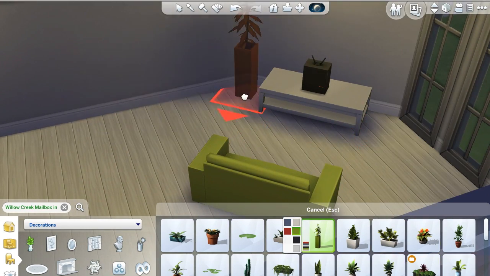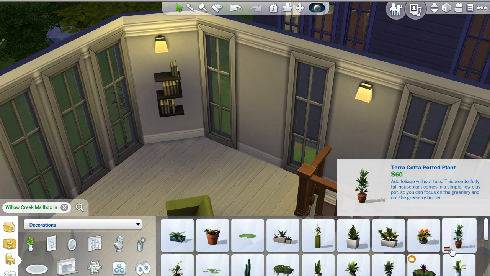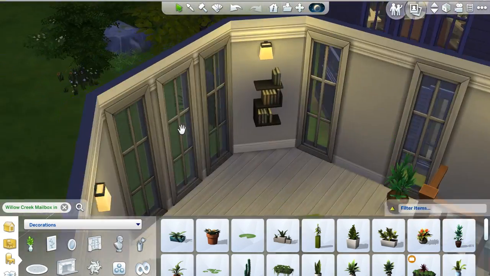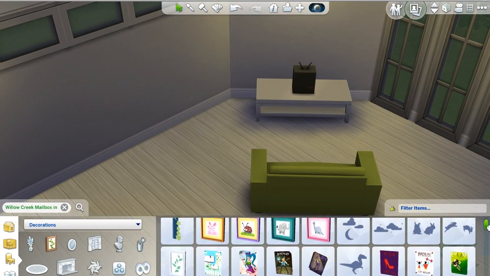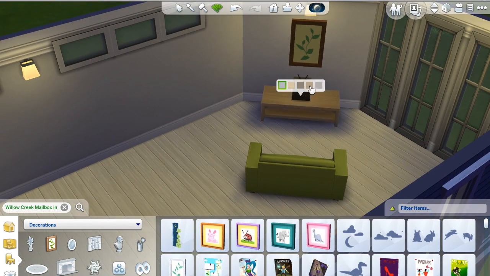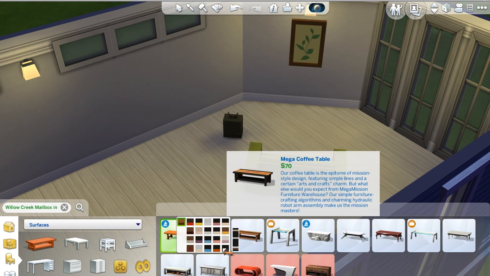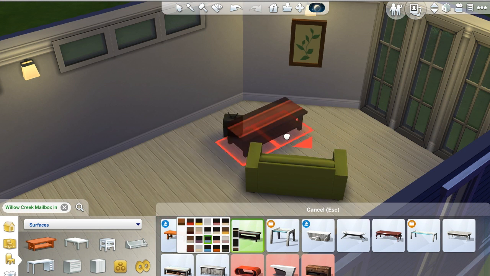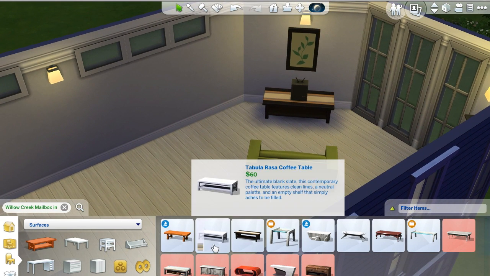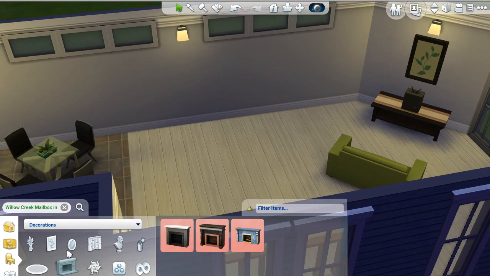I was trying really hard not to use move objects, because in my last build, as many of you saw, when my game crashed, all the move object items that had been saved disappeared when I reopened the house, so I was trying. The white wood was too much, so I went with a darker wood table. I've never used this coffee table before, and I found a way to use it today, in this build I should say.